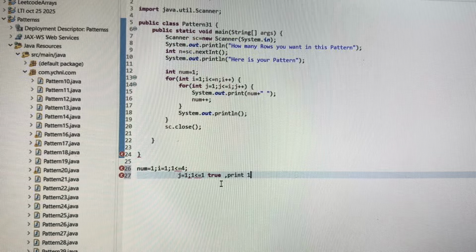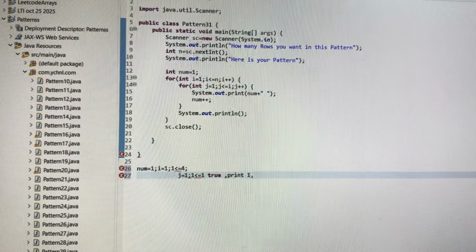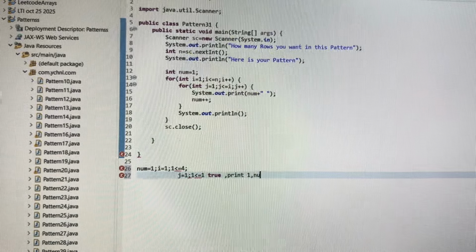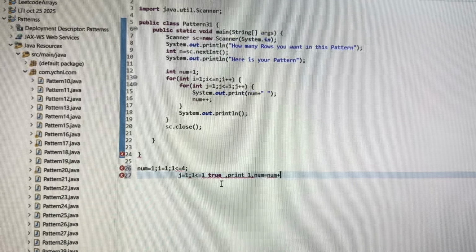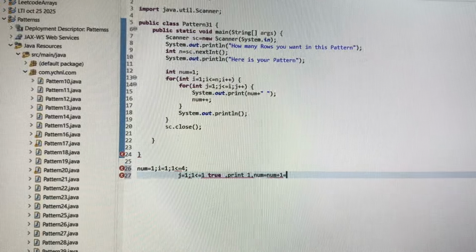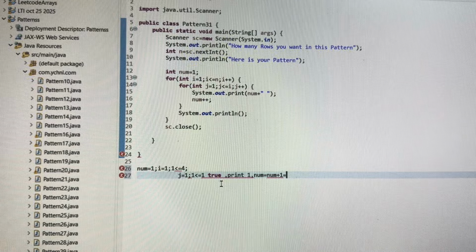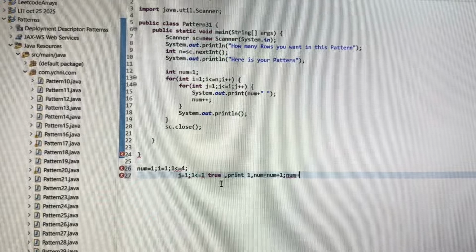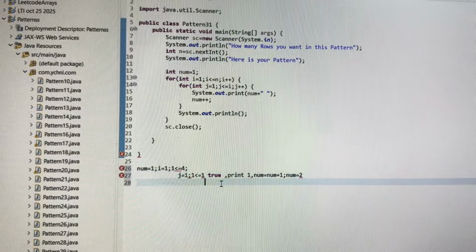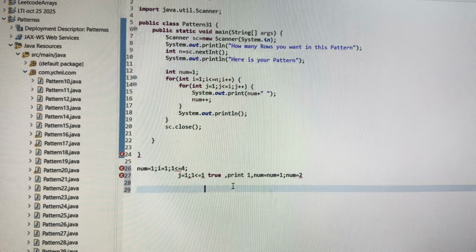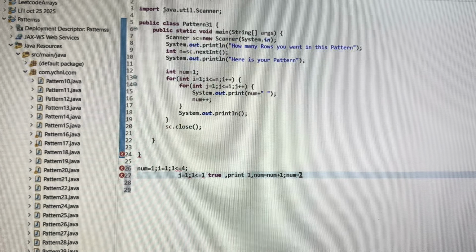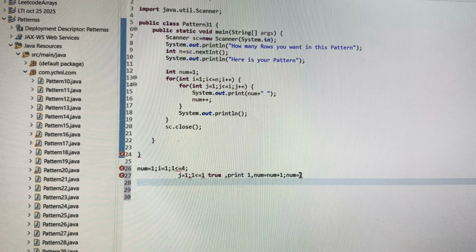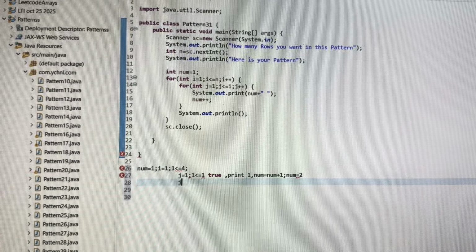After printing, the num value will increment by 1. Num equal to num plus 1, so num value will become 2. After that, j equal to 2 it will become.